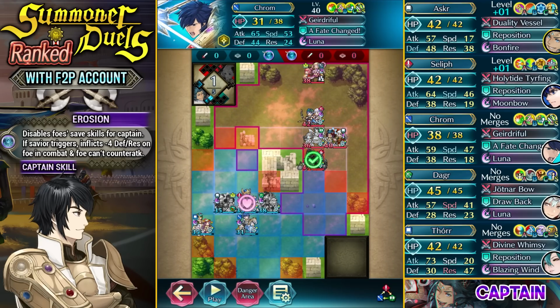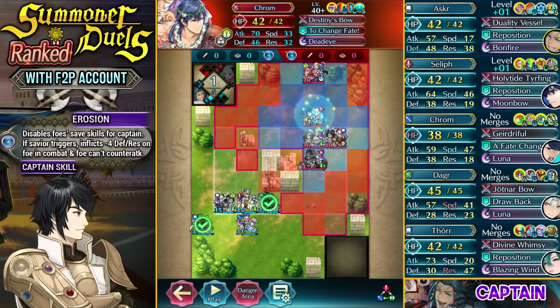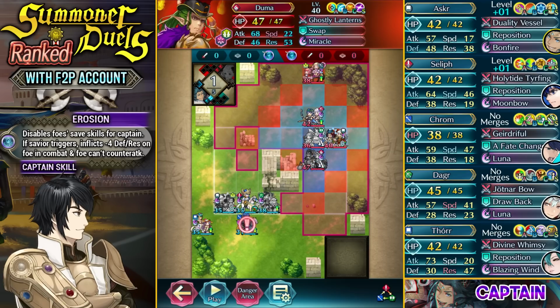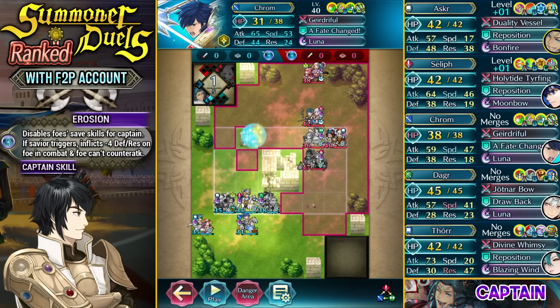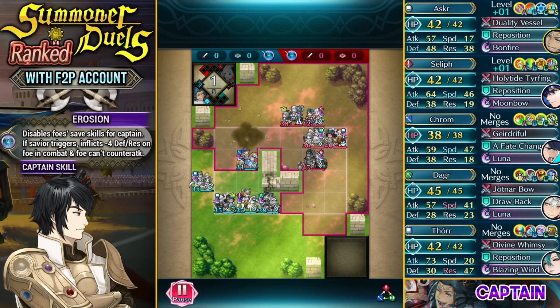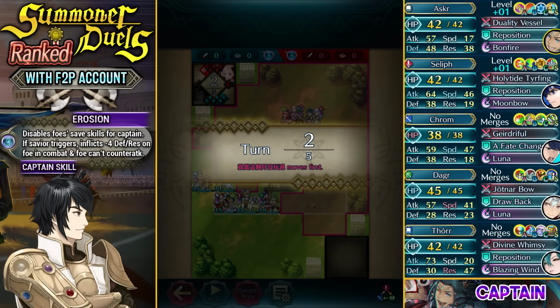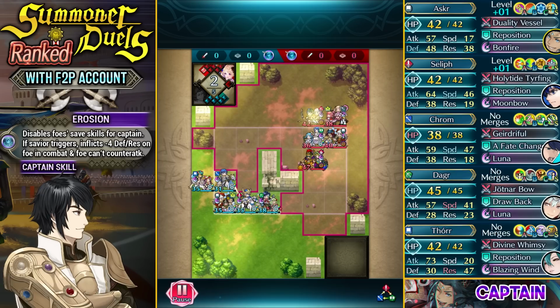And I can actually go ahead and kill this Duo Duma, but at this point it doesn't really help me because they would just revenge kill my Duo Chrom with their Chrom or Duo Askr. So I decided to not kill this Duo Duma here and instead decided to go ahead and destroy this obstacle here with my Brave Chrom, as you can see. So I decided to do that so that now I can just pop the duo skill of my Duo Dagr.